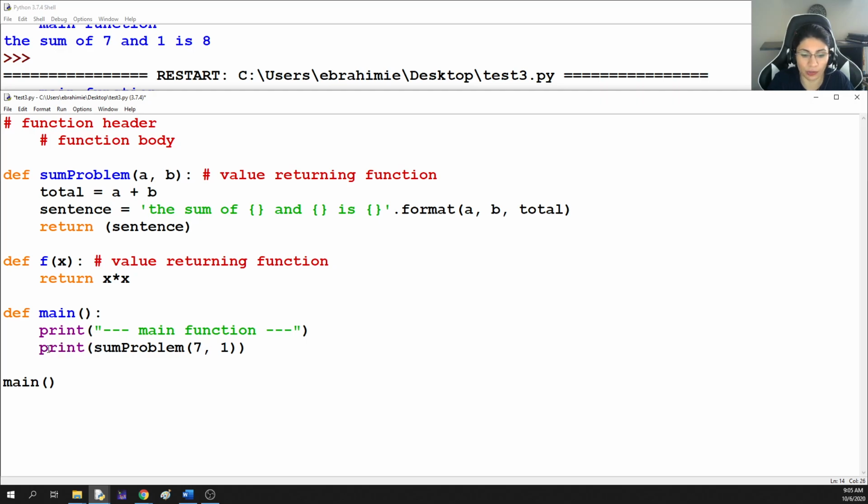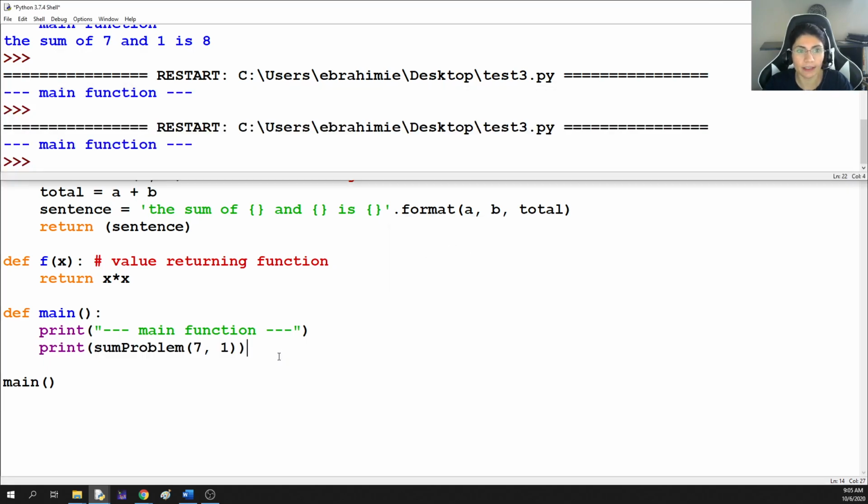Sometimes you want to use the result in a calculation if it's a number, similar to what we did with f. We used it in some calculation. We added two calls to that function. So it's up to you what you want to do with the result, with the return value. In this case, again, I just want to simply print it.